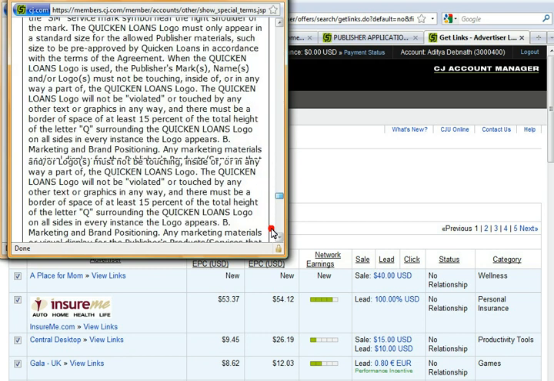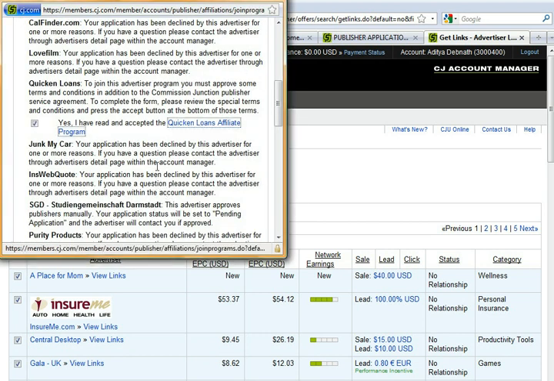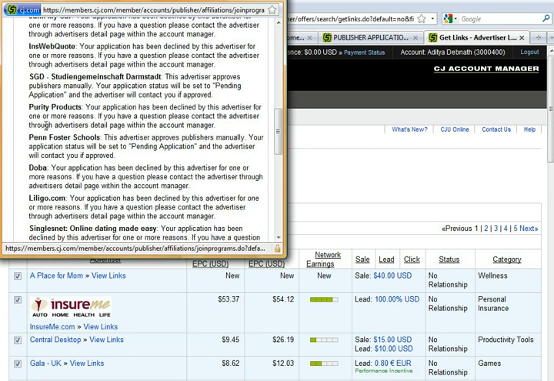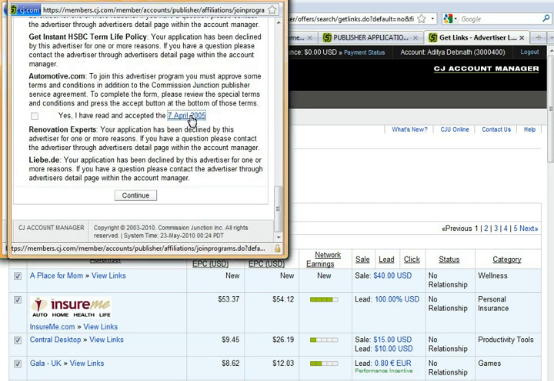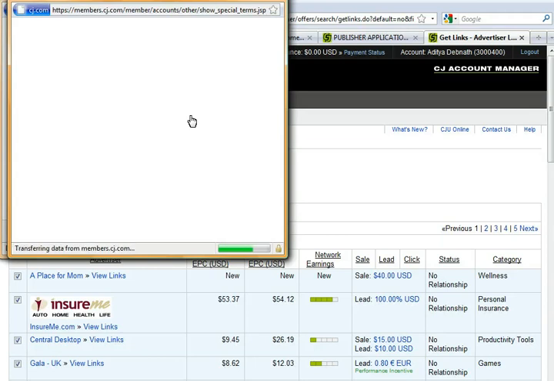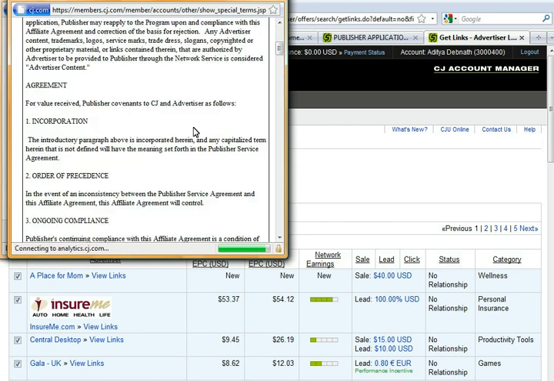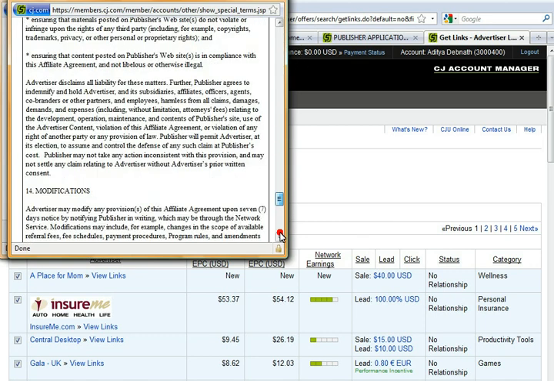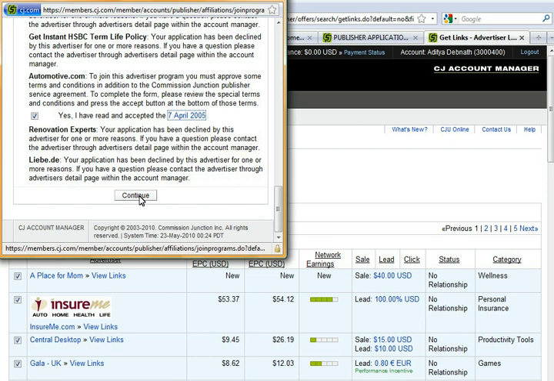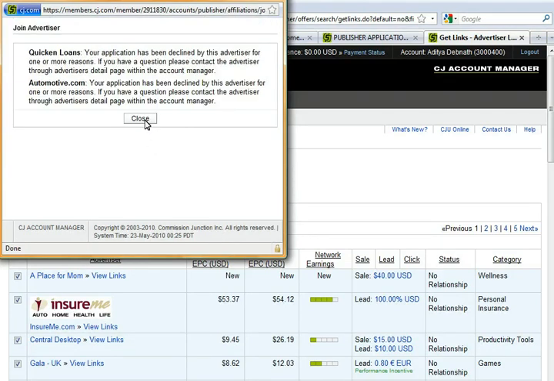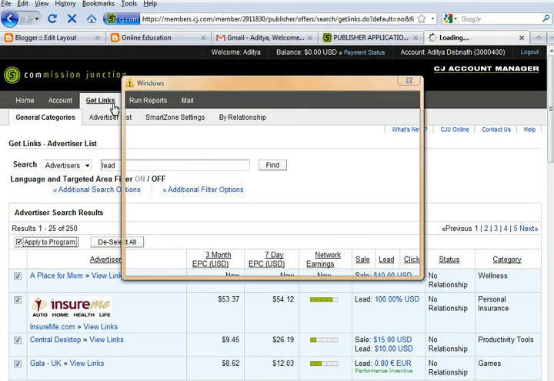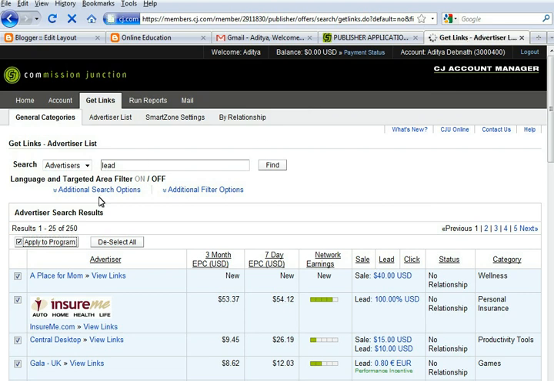This is one of the affiliate programs, and you can accept the terms and conditions. Automatically it will check. Then one more is there, and check it. Accept this, continue. They have approved your application for this company, your blog.